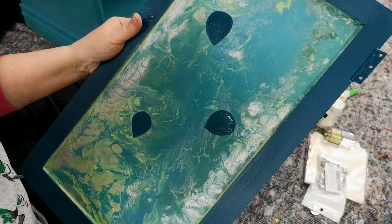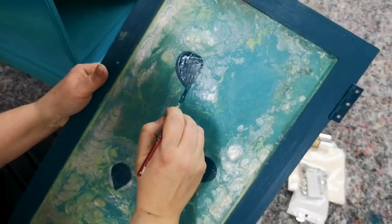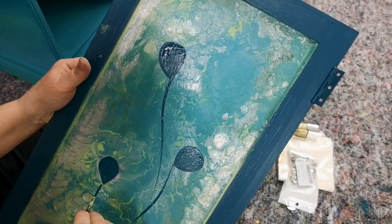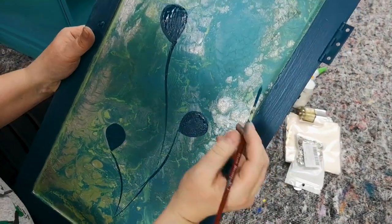Martin's going to have his intake of breath as per usual. Okay, so I think we're going to do something like this. Join this one to this one, and we'll have this one coming down here like this.